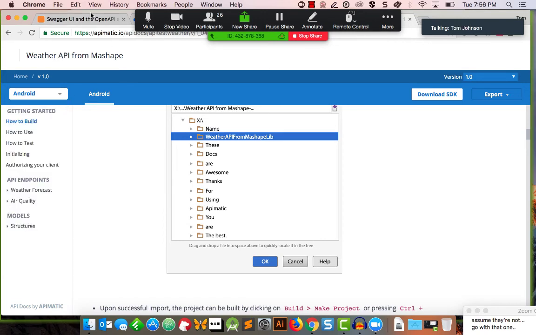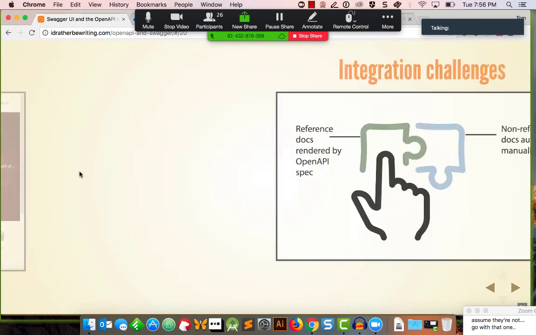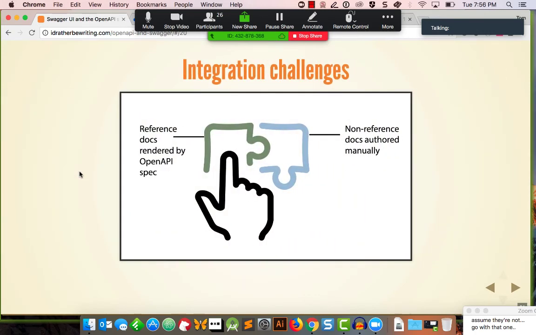So, anyway, there's all the tools. This is my last slide here before the end. Then I'll open it up to questions. But the classic question is, these reference outputs are great, but how do I pull it into my other documentation? My other documentation's in Jekyll, or it's in Flare, it's in RoboHelp, it's in some other site. Now I'm going to have 2 sites? That's crazy. So I would say don't panic.